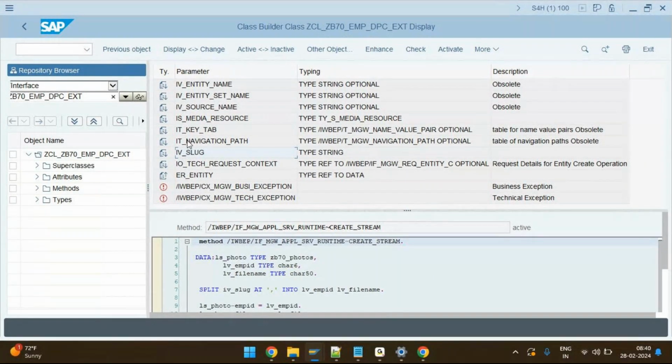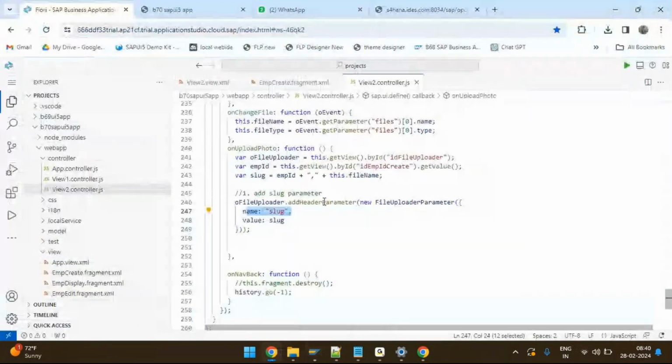So if you want to send the value to this parameter, this is what you need to write in the front end. So you are constructing a new file uploader parameter. You are giving the name of the parameter, value of the parameter, and to your file uploader, you are adding it as a header parameter. So my file uploader UI element dot add header parameter, and this is my parameter name and value. Okay, so that is the first step.